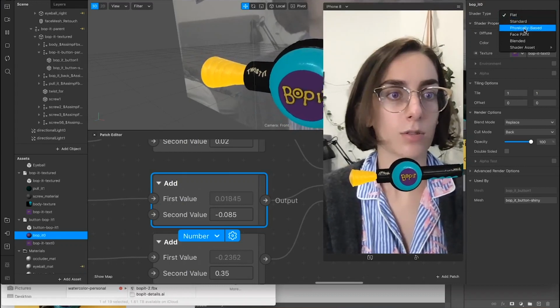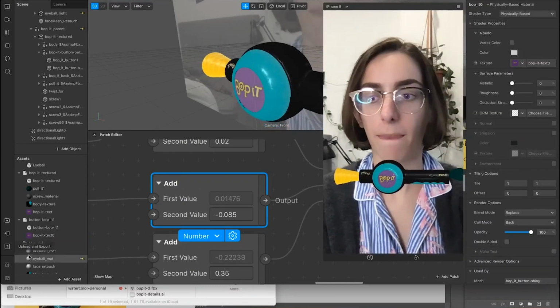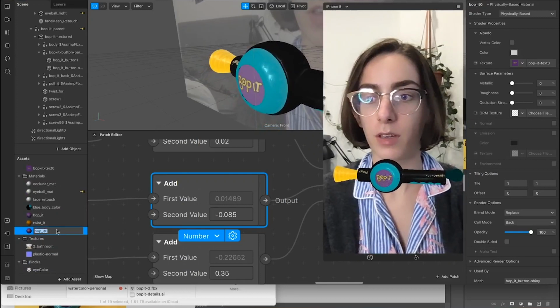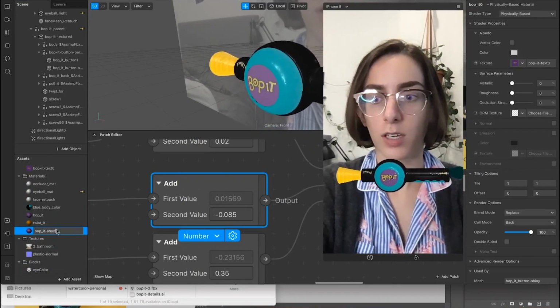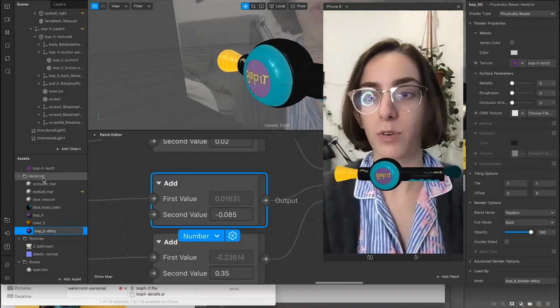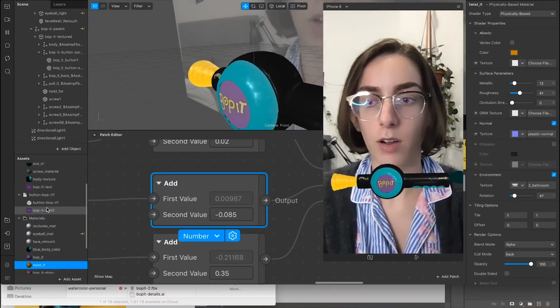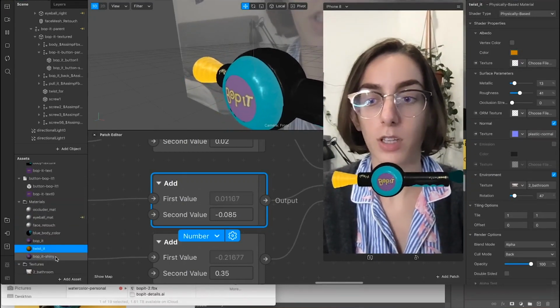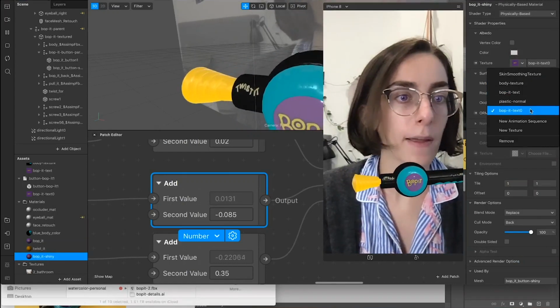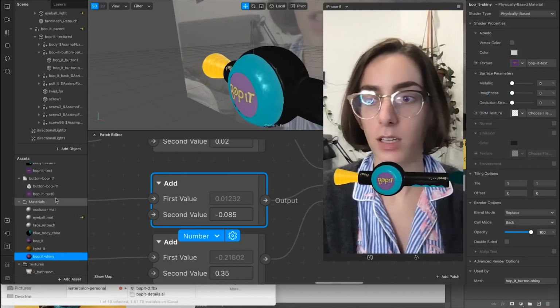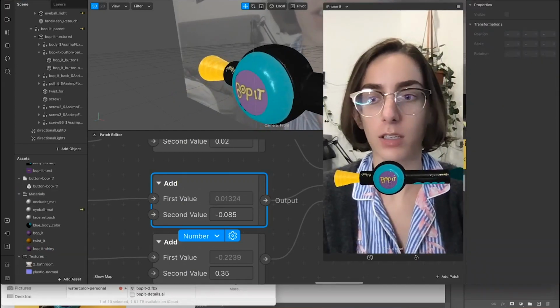Okay, let's go to physically based. And then it jumps down to the bottom. And we're going to call it Bopit shiny. And because we imported this twice, we now have two Bopit textures. They're exactly the same texture, so we don't need those. So let's change this to Bopit text, and let's delete Bopit text 0.